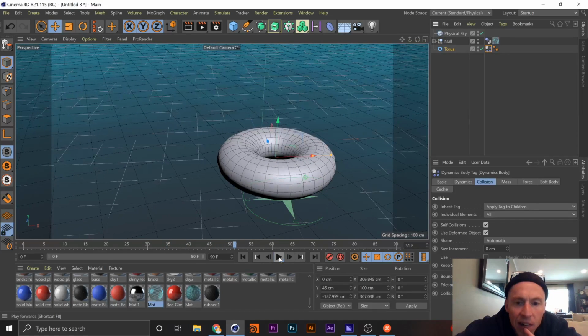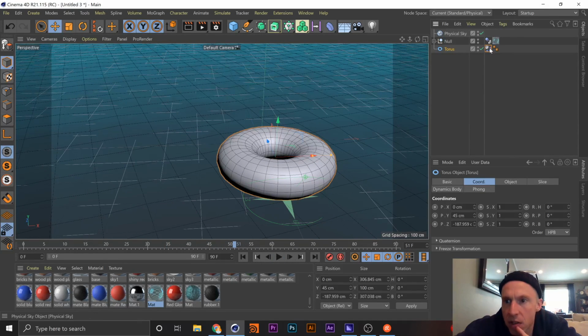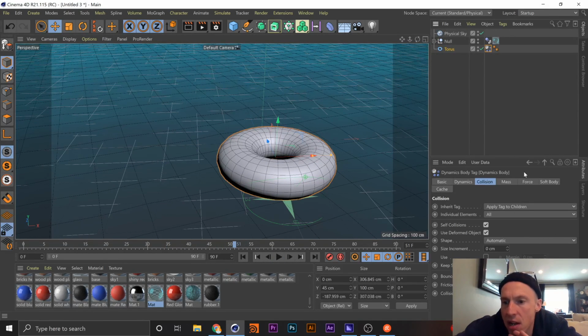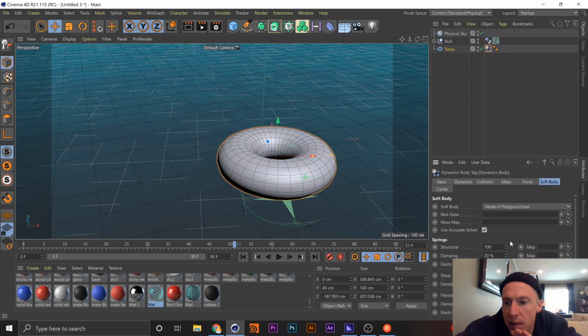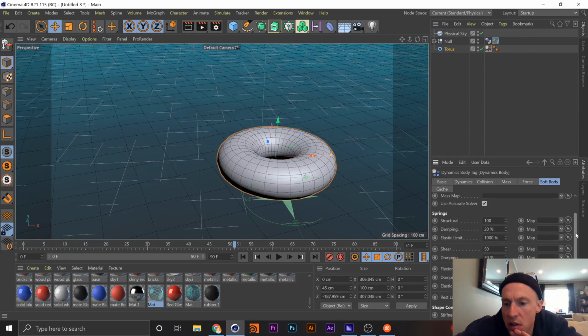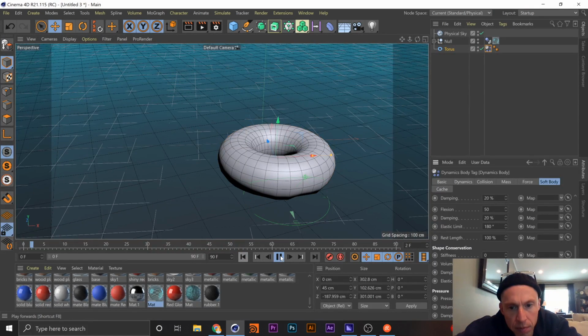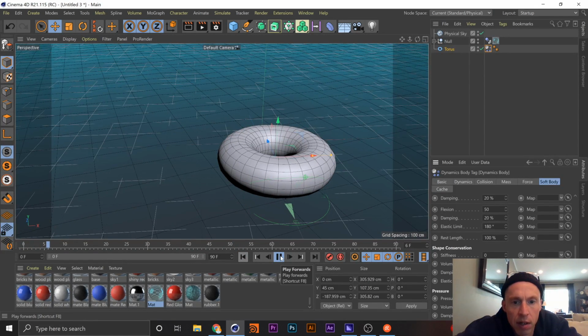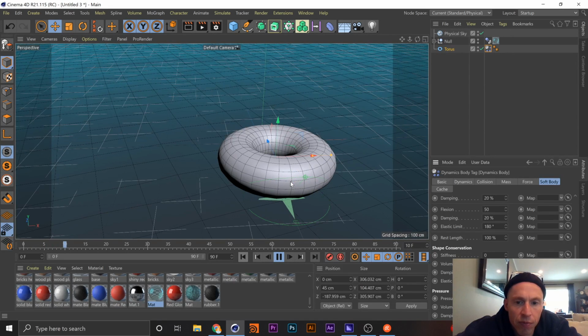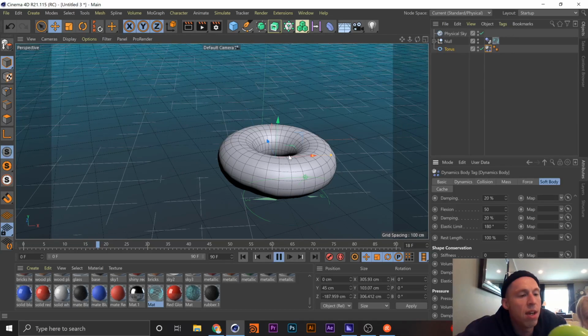Cool. All right, now let's go into this soft body tag and play around. I think I want to keep structure. Pressure, I wonder if I put it up to like 1, what happens? I don't know if the pressure makes it look, yeah, it looks just like that, right?